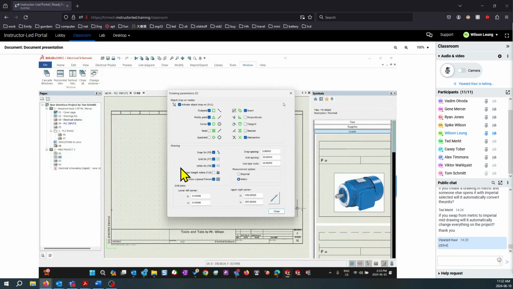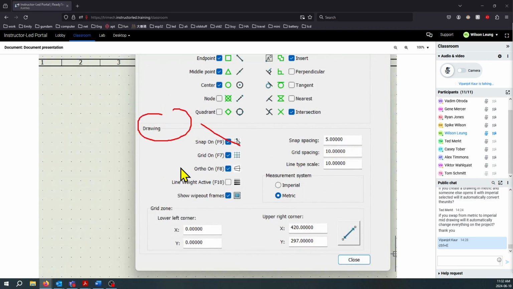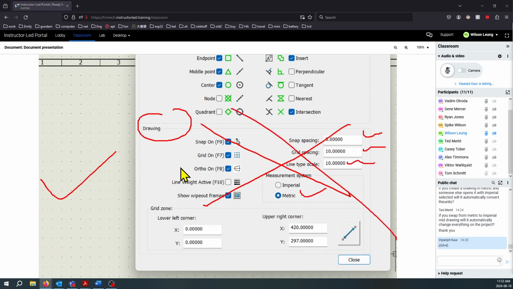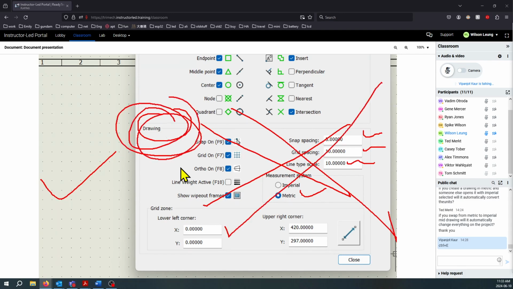Okay, so someone said, "Vip, I defined my drawing parameters." Anything that you see in this drawing section here is specific for this drawing. So if Tom tells me, "Vip, I had my units changed, I changed some of these values, should it apply to all the drawings in this project?" No, this is only for a specific drawing.